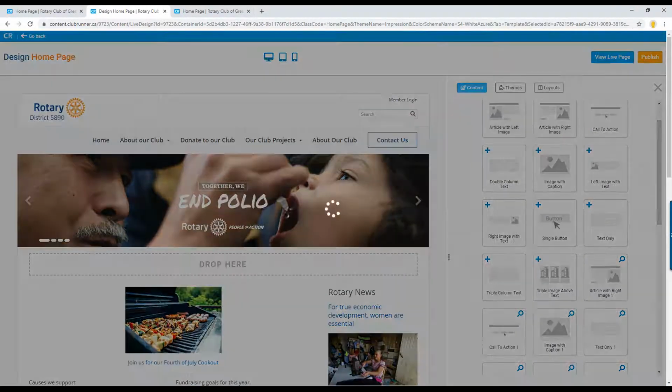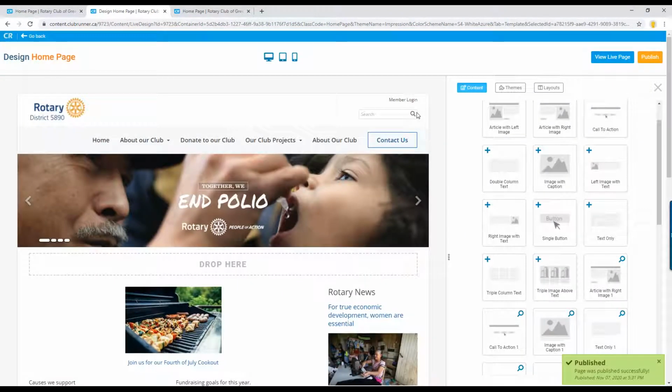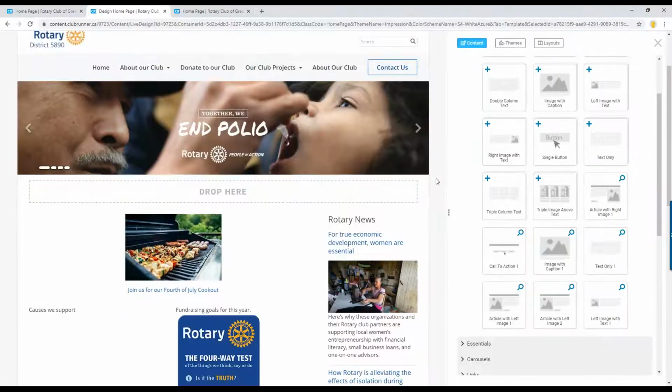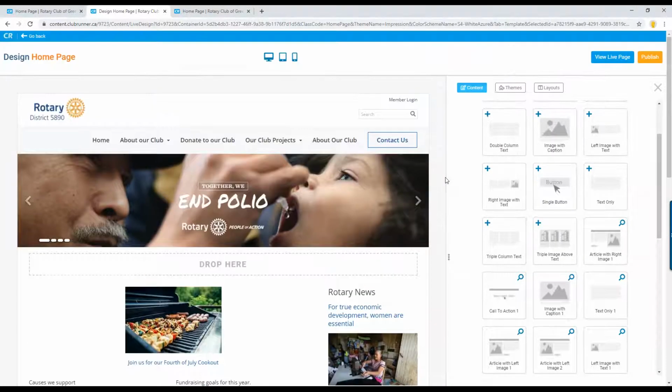The hardest thing to do, which I haven't been showing you guys here, is coming up with the messaging and words and text that you want to show on your page. If you guys can get that information, that is a big part of the battle. A lot of the rest of it will really just be coming to the website, copying and pasting the information that you have, and filling in boxes in Club Runner. It really is pretty easy. You guys have seen through the last hour and a half how drastically we've changed this club's homepage.